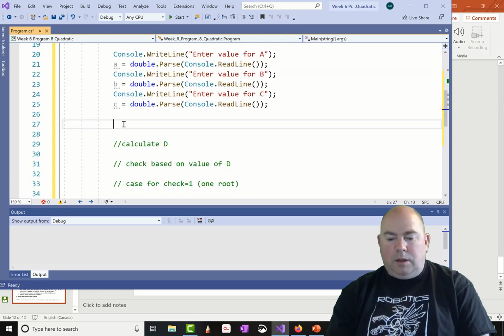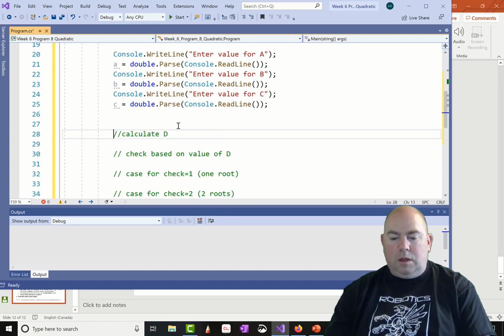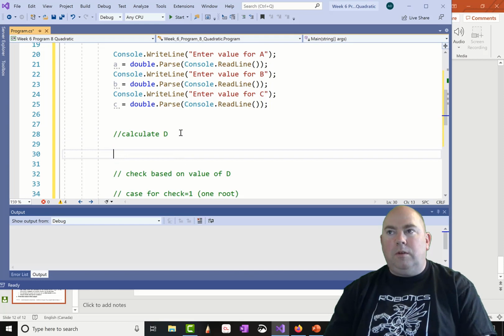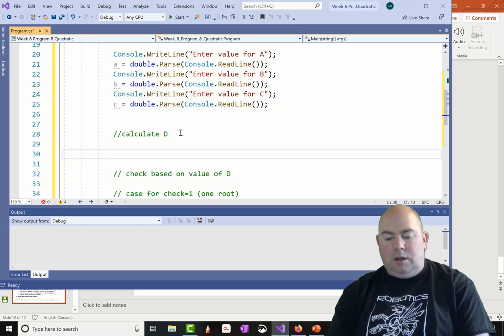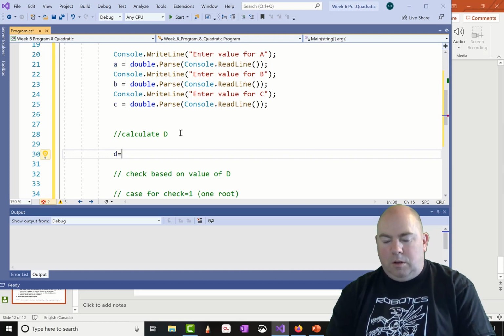Next, we need to calculate the value of D. So looking up at the formula here, D is equal to B squared minus 4AC.